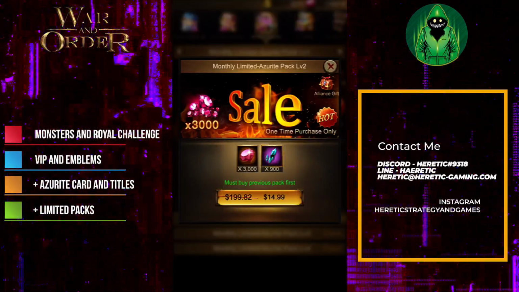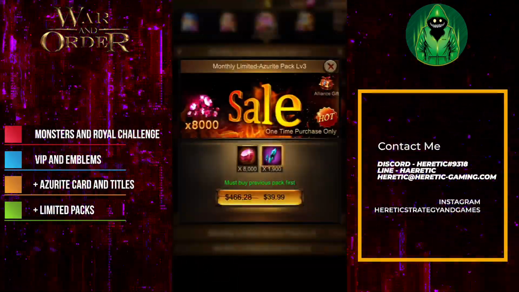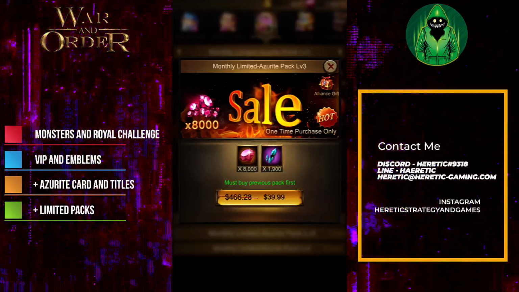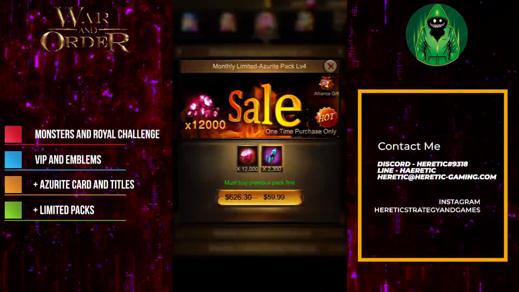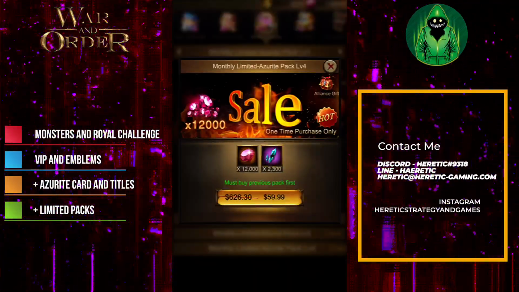Then you go up, and I'm listing the totals. I'm doing the math here for you. You get 1900 for 40. So if you divide that 1900 by 40, what do you get? And at the top level, you get 2300 for $60.